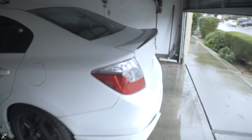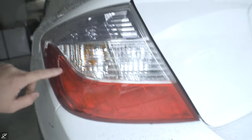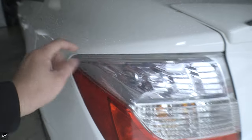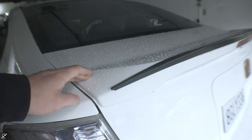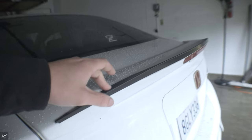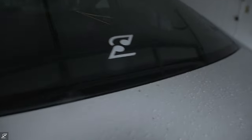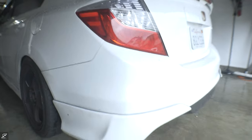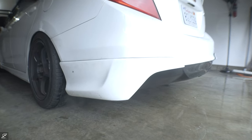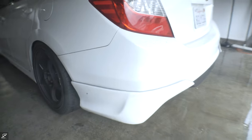Moving on to the rear of the car — we have OEM 2012 Honda Civic Hybrid taillights. The brake light is fully LED and we've got a nice clear portion on top with a nice blue tint on that portion. OEM Civic SI sedan spoiler with an eBay gurney flap that I purchased about a year or two ago — still holding up good, pretty satisfied with that. Also got an SL Design Works decal to represent. Going down here, we are running coupe HFP rear spats retrofitted to fit the sedan bumper. It fits pretty good besides one portion that doesn't want to stick, but overall I'm pretty happy with how it fits.